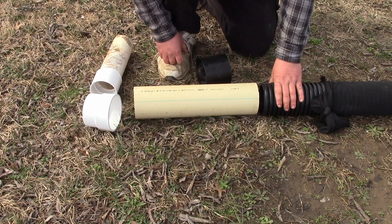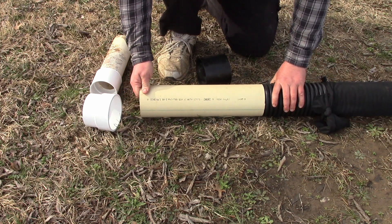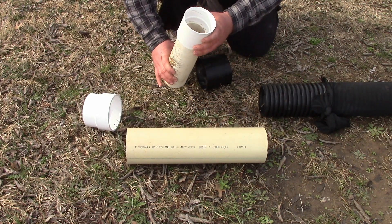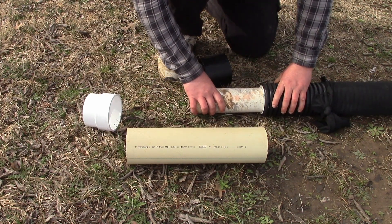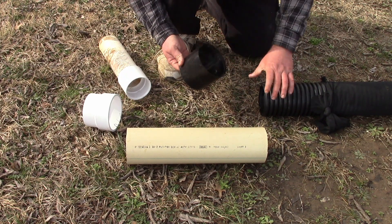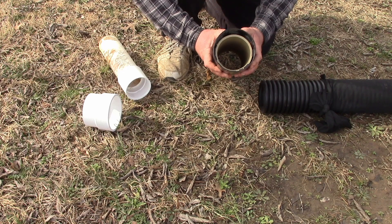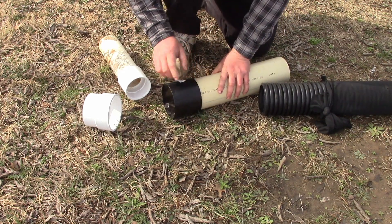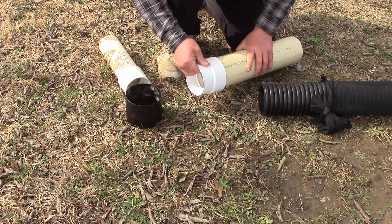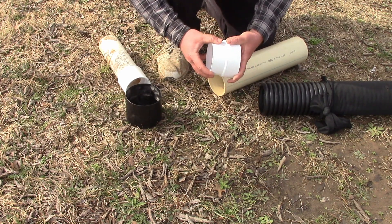What I'm working on now is tying in the new corrugated four-inch into the existing PVC perforated — they're about the same size. One option: if I wasn't going into four-inch but going into three-inch, the three-inch coupler fits real snugly inside the four-inch perforated and that would work, there'd be a bit of a reduction. But the other option is these regular couplers — they fit okay, so I'm just going to cram that on and drill some holes to hold it in place. There are also reducers — an adapter to go from PVC to DWV down to that skinny schedule 20 drain pipe.